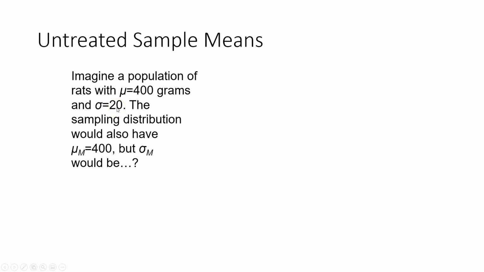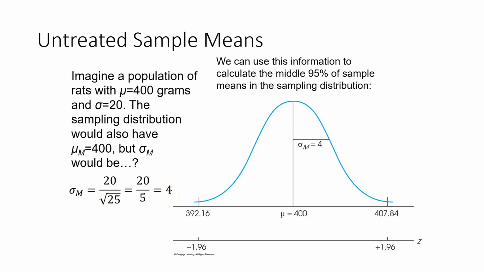Figure out what the sampling distribution in this example would look like. You should have remembered that from the last slide we drew samples of 25, and since the standard error of the mean is equal to sigma over the square root of n, we plug these things in: sigma, or the standard deviation here, divided by the square root of n, which is 25, and we would carry that formula through to result in a standard error of 4.